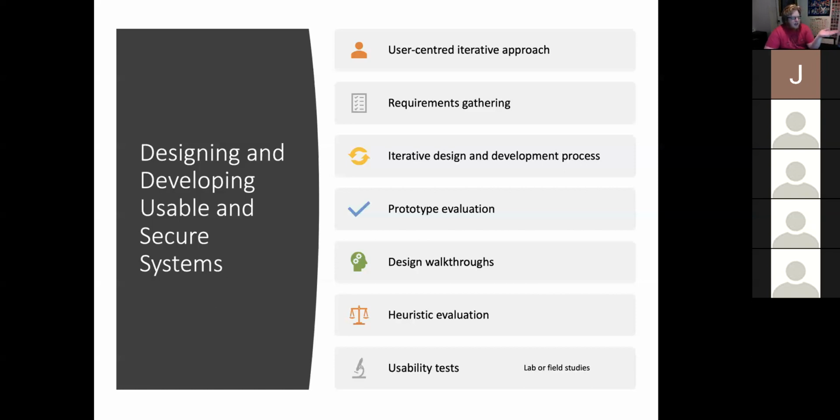So when you're looking at UI UX in terms of requirements gathering, you always say to the client, well, what is it that we're trying to accomplish? What does it need to do? What are the features? What are our goals? Don't forget to ask about the sensitivity of the data that's going into your website or application. Don't forget to ask about the risk of exposure to data. What is the consequence of the data exposure?